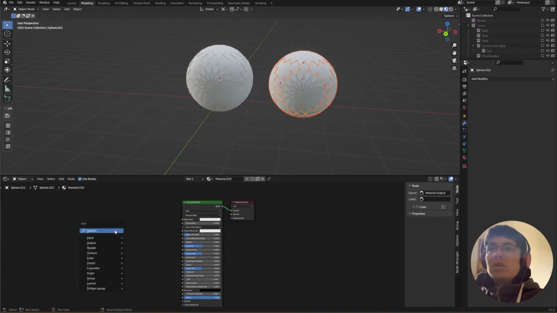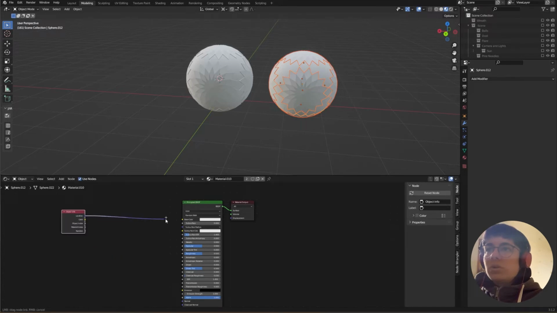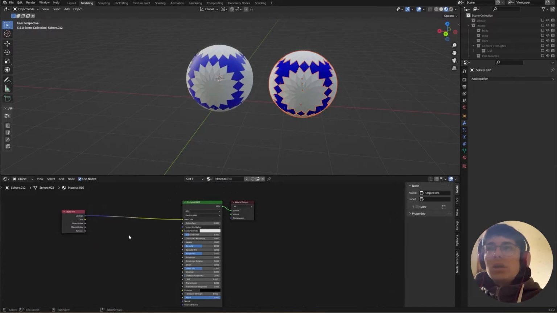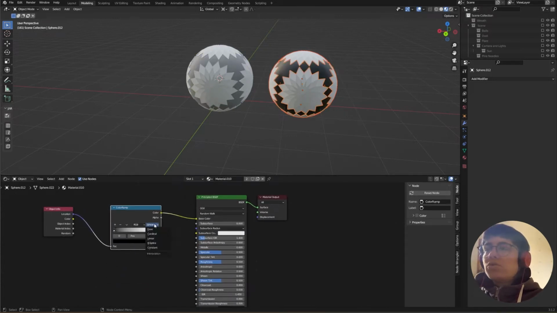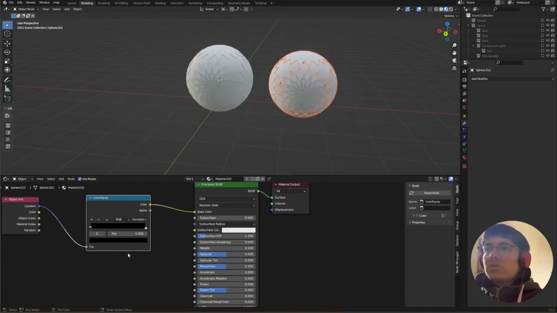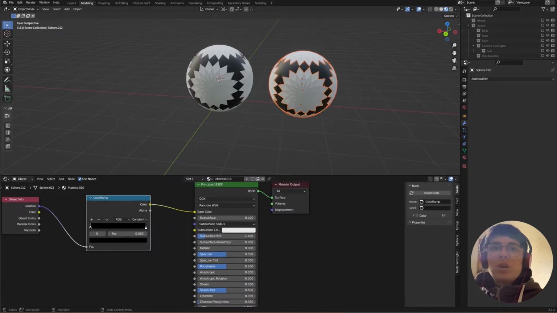First we need an Object Info connected to our base color, and as you can see both of them have the information. And now we need a color ramp, and I'm going to change it to constant, and I'm going to change our color.